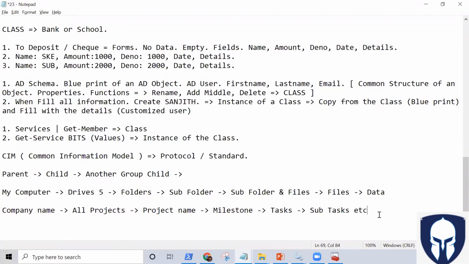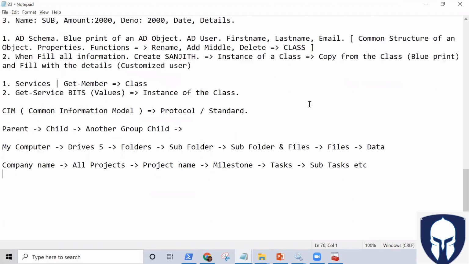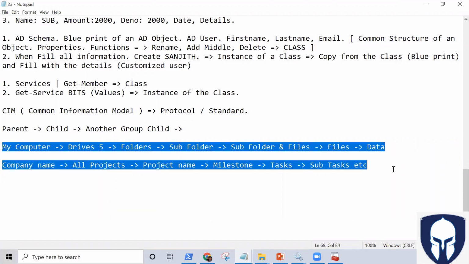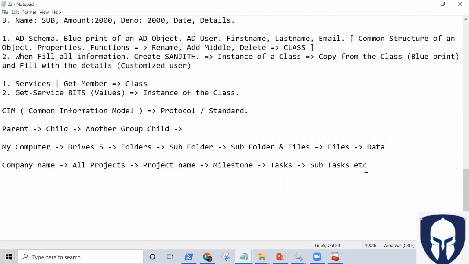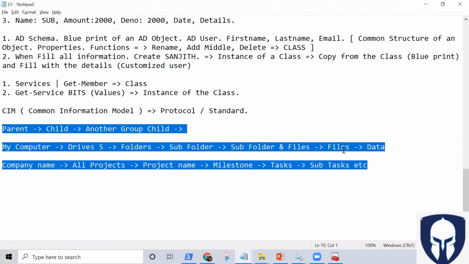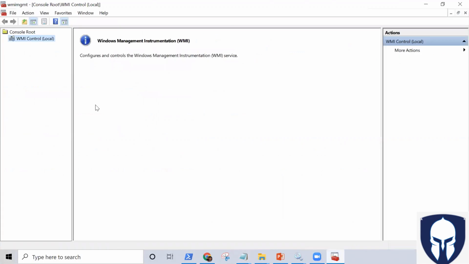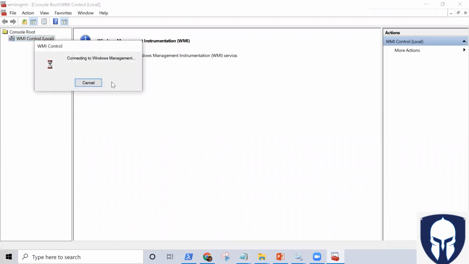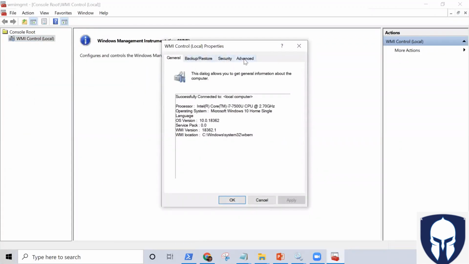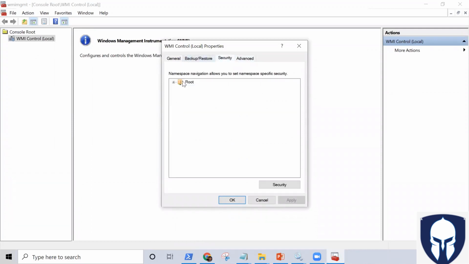That is exactly how everything will be organized. Most of our life, if you see, this is how most things are organized in Windows and Linux everywhere, even in the C drive, when navigating. This particular format or standard is called Common Information Model. Why are we seeing that? I just right click on it and go to Properties, and then here, this is what I want to show you. You see this, don't worry about whether I clicked on security.